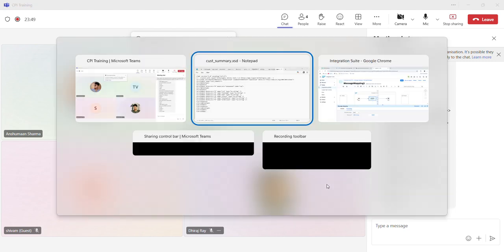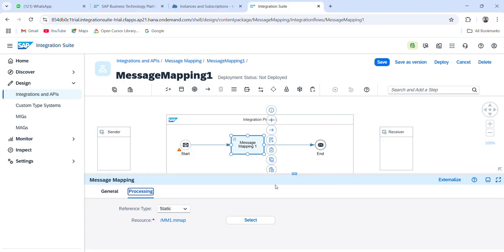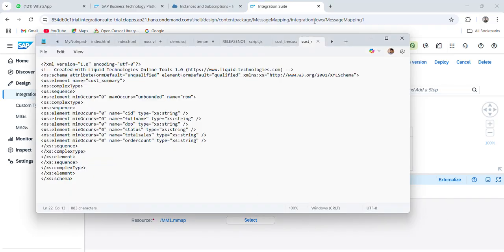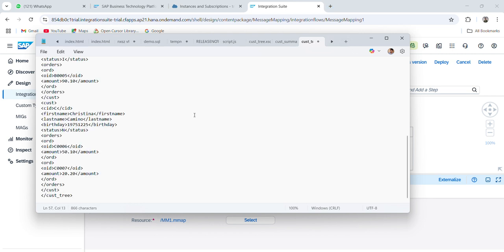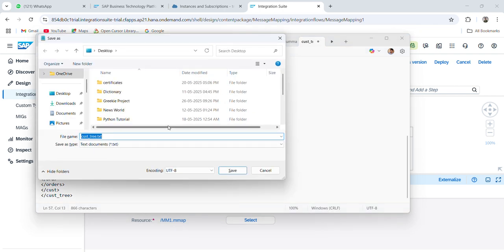Yes, ma'am. Save in Notepad. Save as, okay, cursetree.xml. Remove that txt and keep XML. Save.